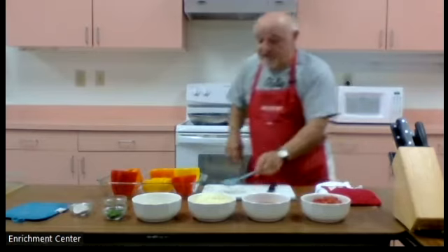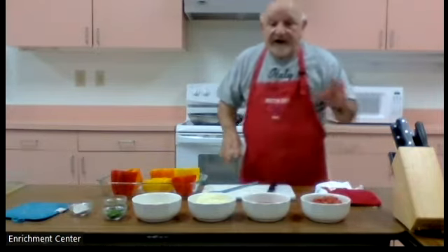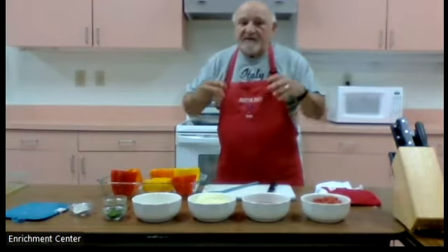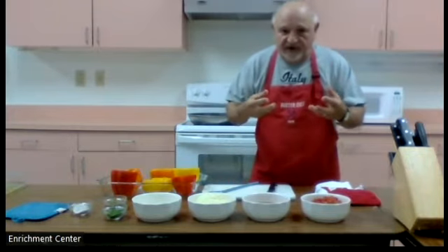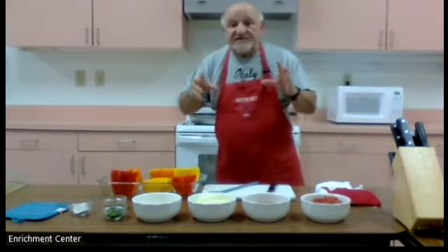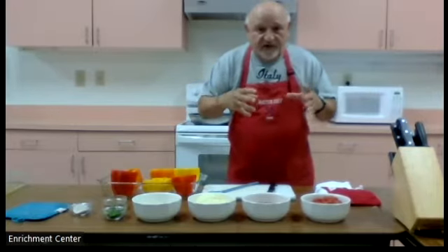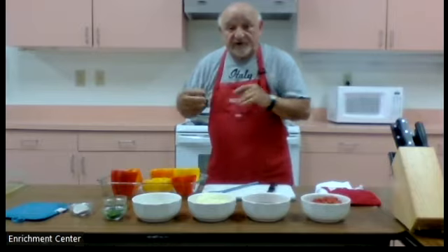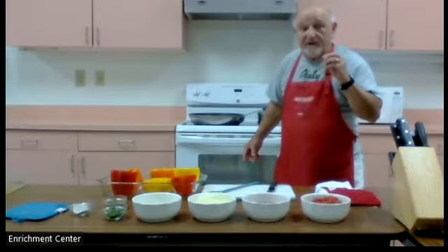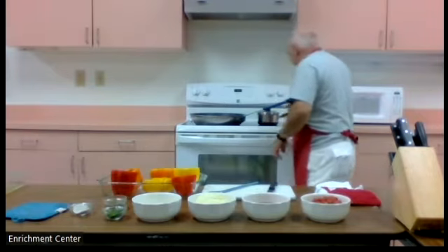If you're using a blend of meat — in other words, 78%, 85%, maybe 90% — you need some fat. 75% is a little bit too much fat and you'll have a lot of liquid. What we have here doesn't have a lot of liquid because it's, I believe, 85% ground beef. The only liquid we have is a little bit of fat from the pork that I put into the mix with the beef.